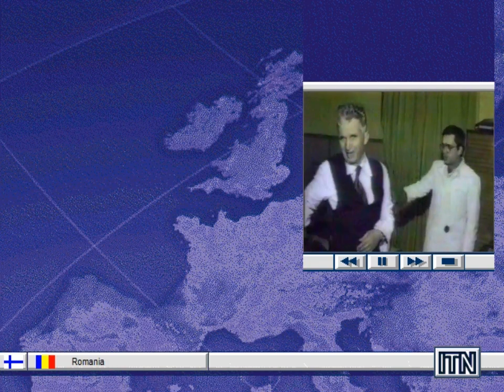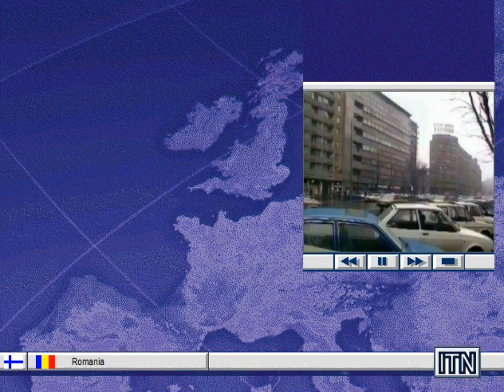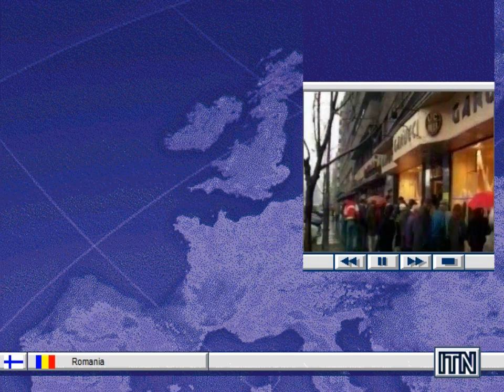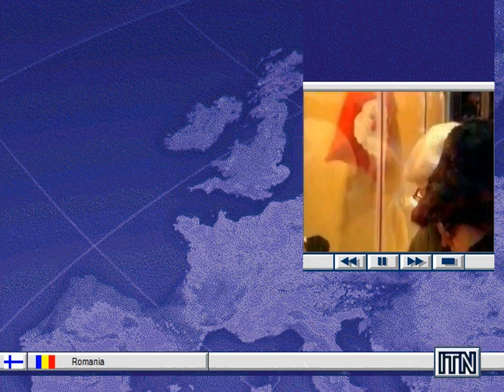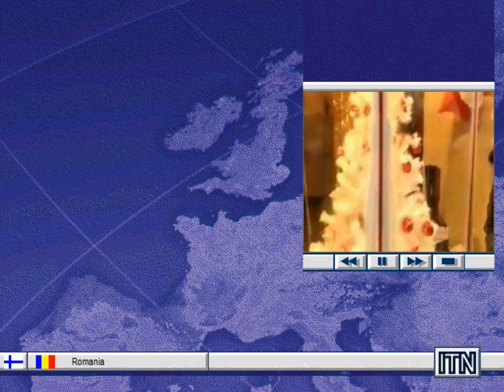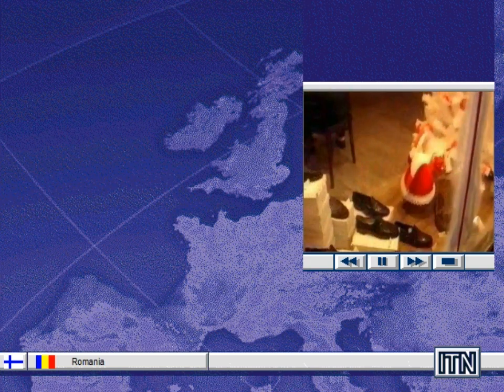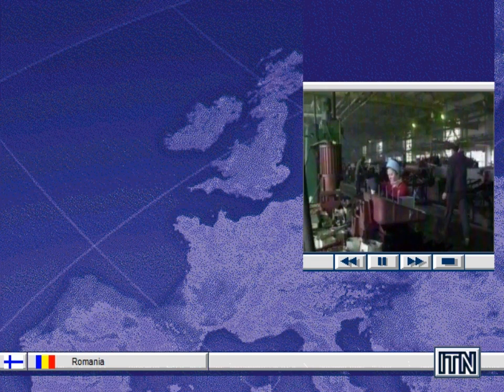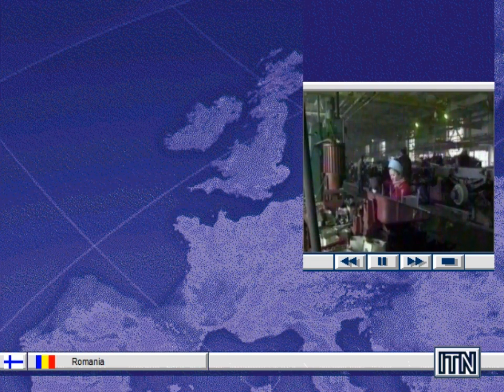After the revolution, Ceausescu was executed. In the capital, Bucharest, the gloom of the bad old days has lifted, at least on the surface. Many of the shops are now full of Western fashion and consumer goods, but there's often a shortage of food. The economy still lags far behind most of Romania's European partners.